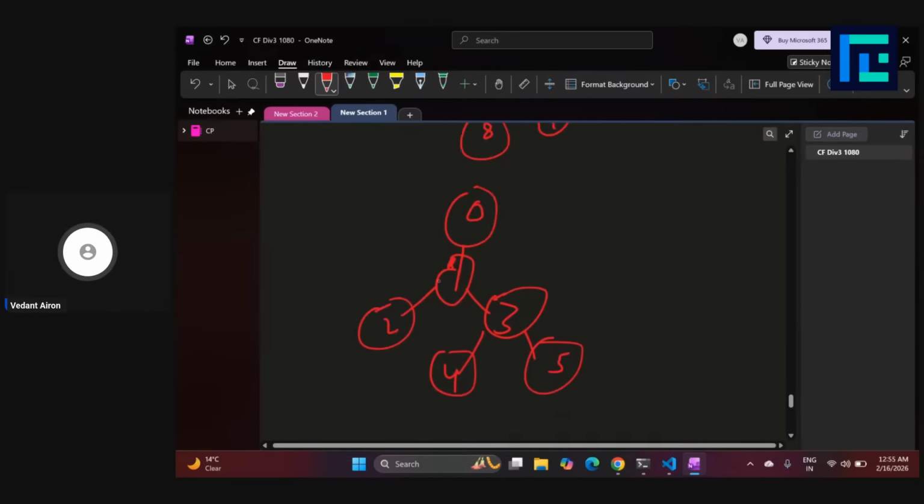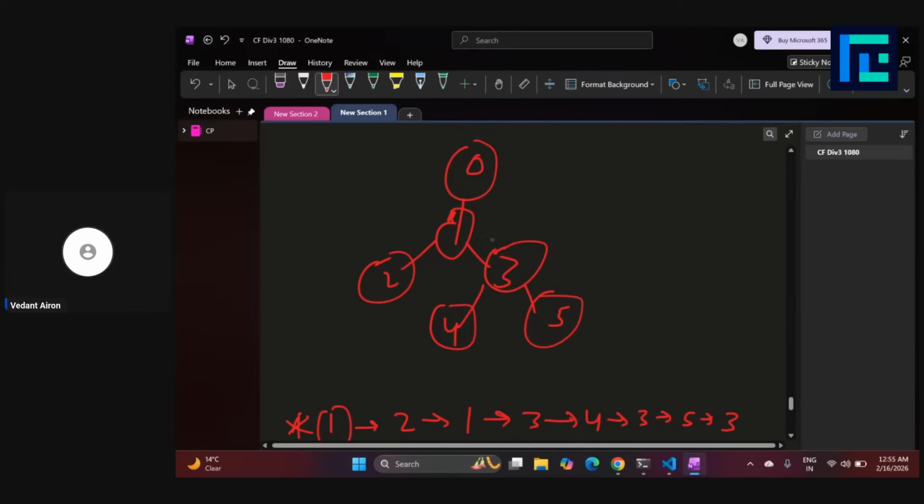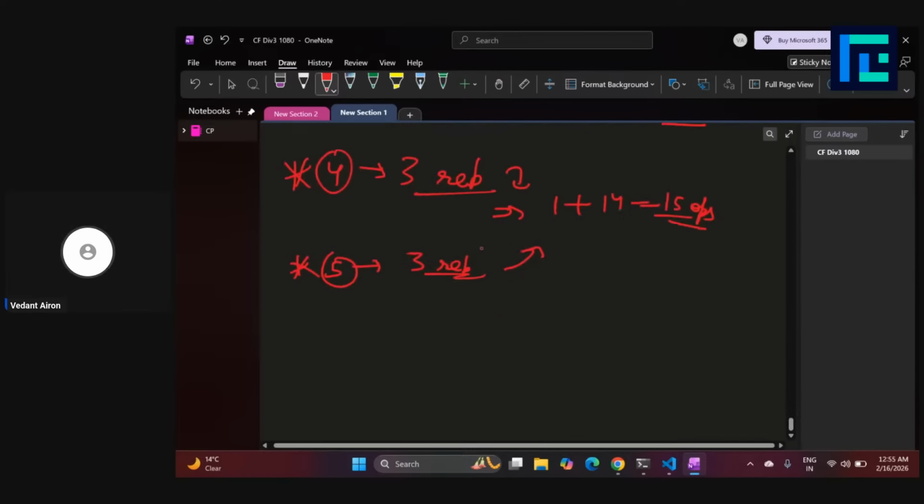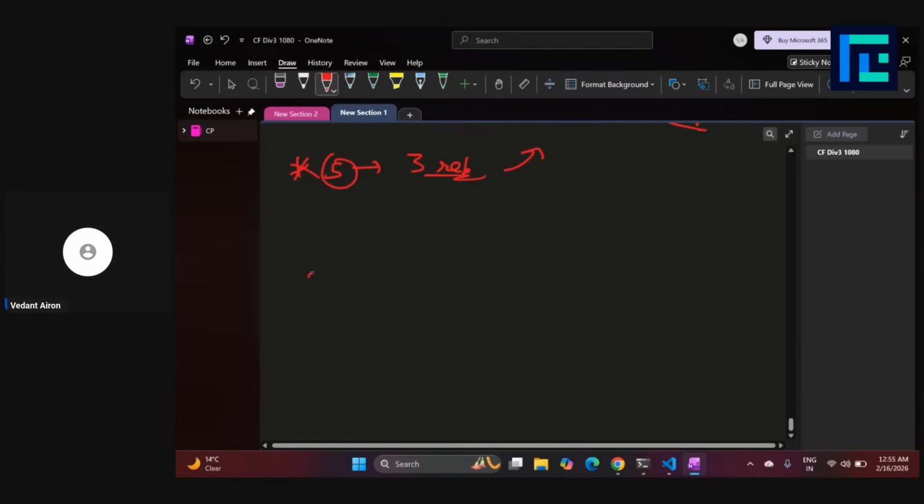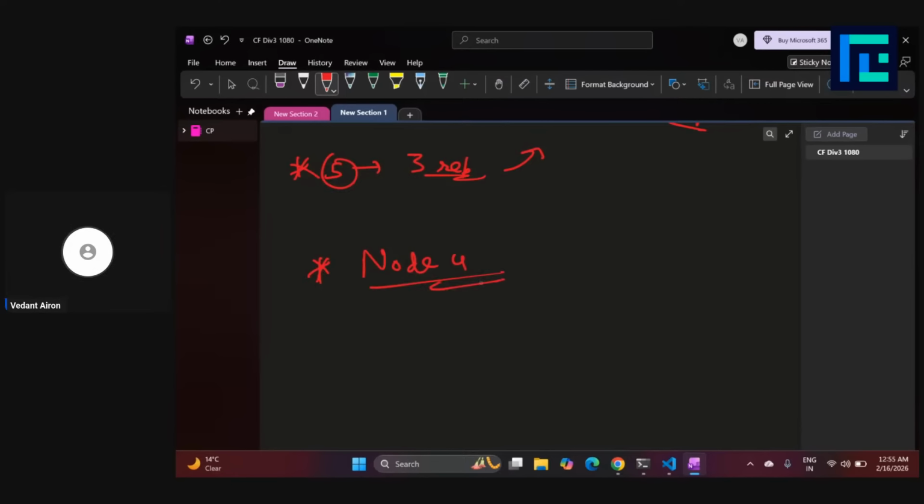So what we can notice is, if we are on some node U, like this is our starting node, then the answer of U is some calculation plus the answer of its parent.